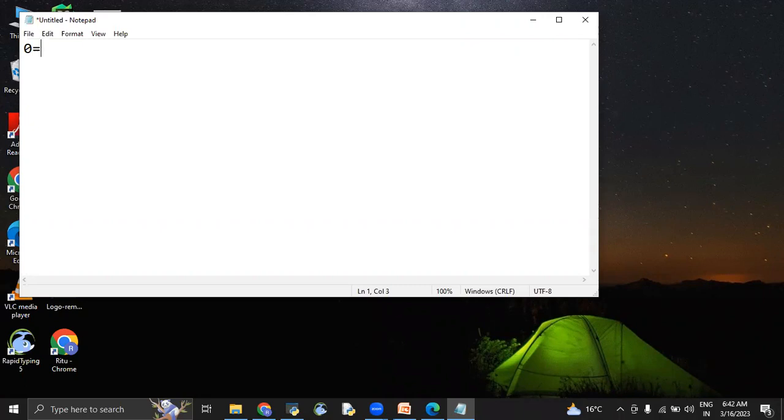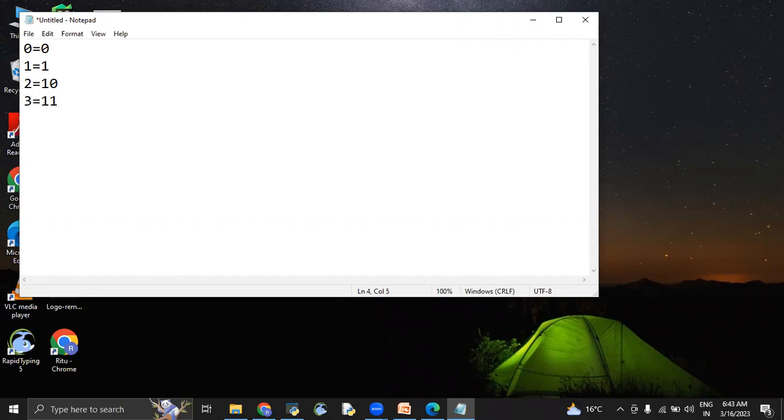That is again 0. Now, if I type 1, what is the binary format for that? That is 1. If I type 2, 2 is equal to 10. Now, if I type 3, that is 11.